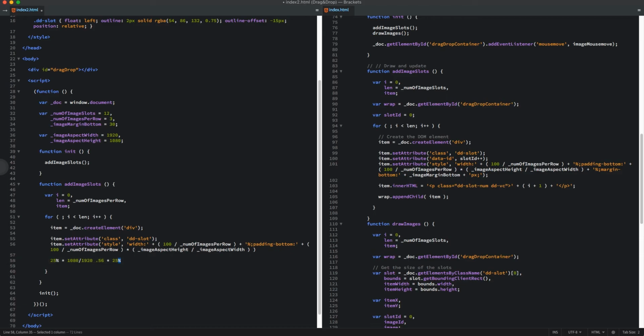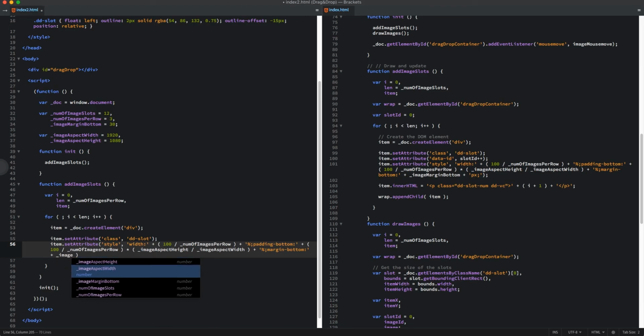So it's a little bit confusing, but believe me, this works. It's kind of a hack, but it definitely is a useful hack. So this is also going to be a percentage as well. And then the last piece that we're adding in here is actually just that static margin bottom variable that we have going on here. And we can just go ahead and add in that image margin bottom, and that's just going to be a pixel value.